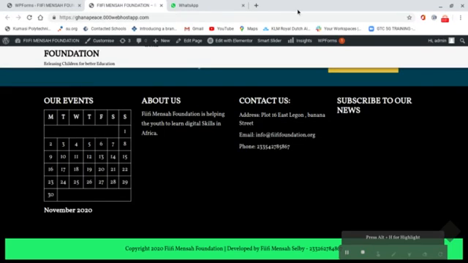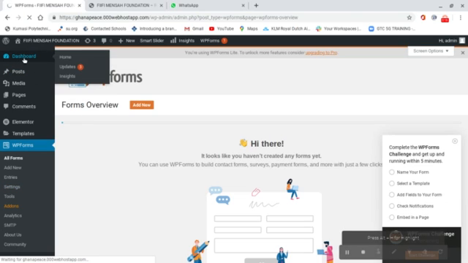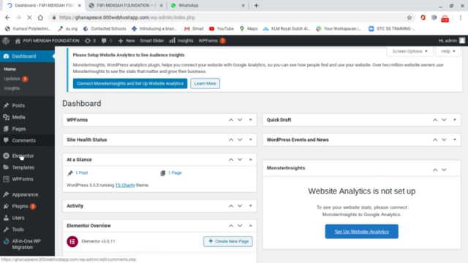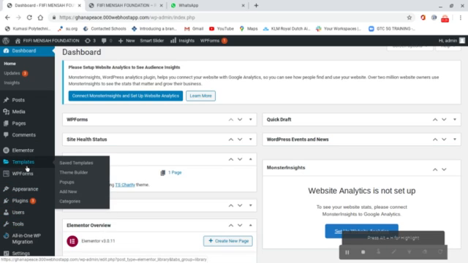All right, so you're going to learn how we can create the WordPress form. We are creating two forms: a contact form and a subscribe to our newsletter form. So when we go into our WordPress dashboard, we have already installed WPForms. If you haven't, you can just go to the plugin and add it if it doesn't have it.